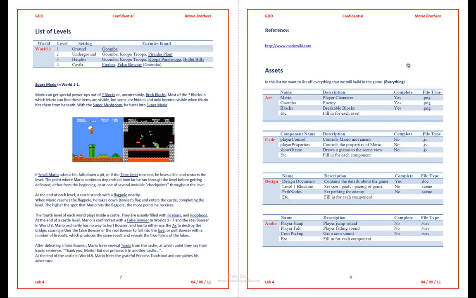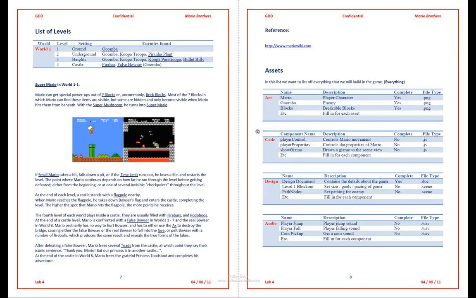So in this list, we want to list off everything that we build inside of the game. Absolutely everything. This is where we find out what are all the art assets that we're actually going to build. We want to just define their name and even the naming convention that we're going to be using inside of the engine, a description of the item that we're going to be creating, and we can even manage somewhat within the asset list here as to whether or not it's complete or not complete, the file type. You could continue, additional information for the file size, even the file location. Where is it going to be used inside of the game?